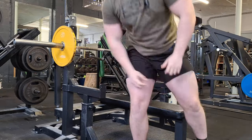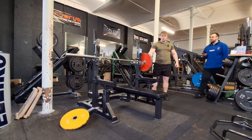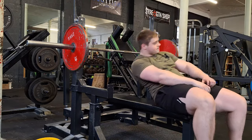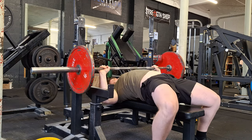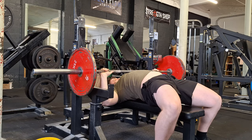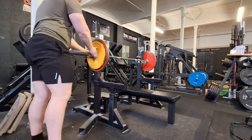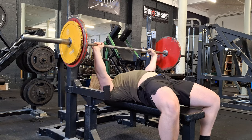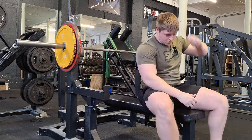Oh, right. What's up, 120? So, when I said 120, obviously I meant 70. Wasn't thinking too much, but hey, 70 now. Kilos. 120 next.